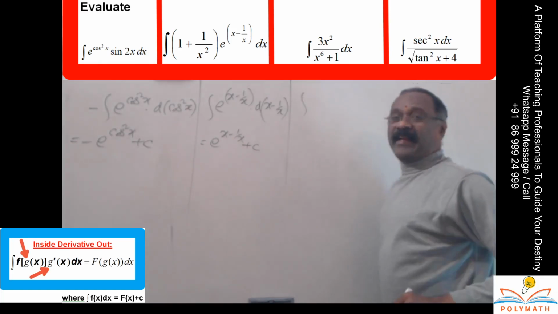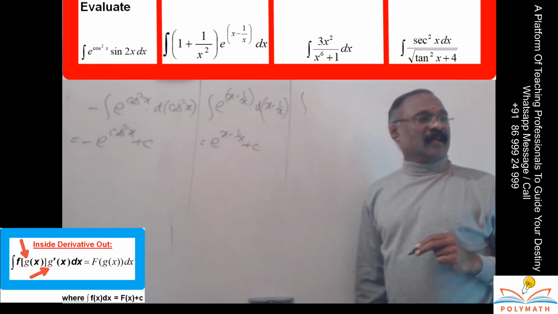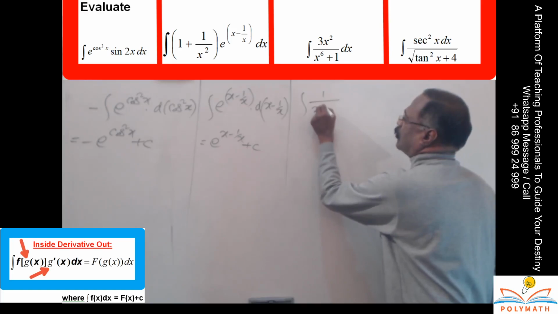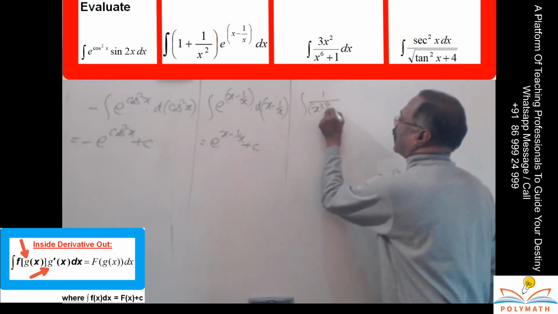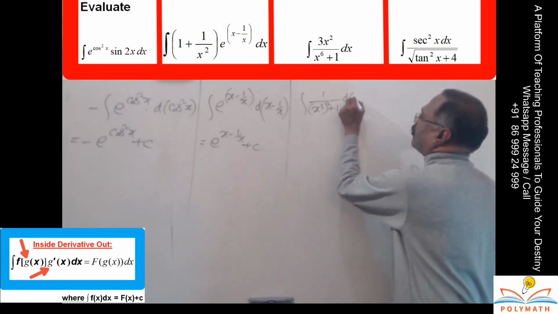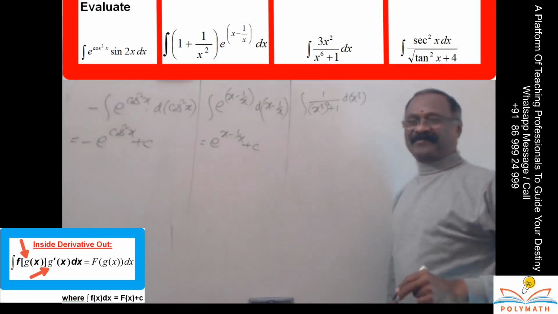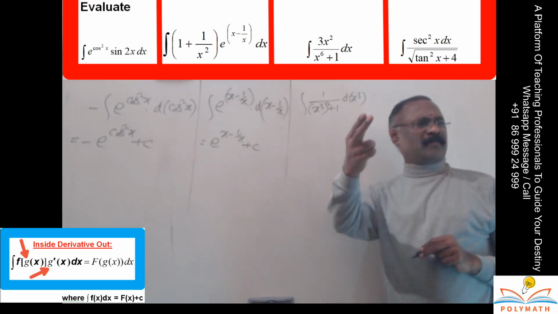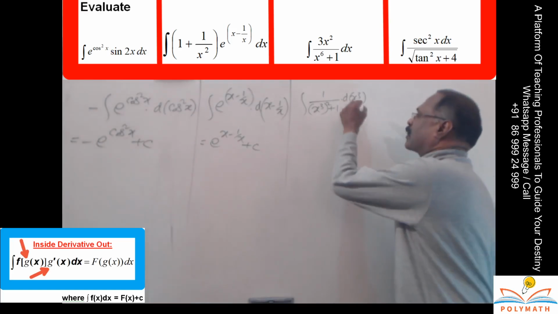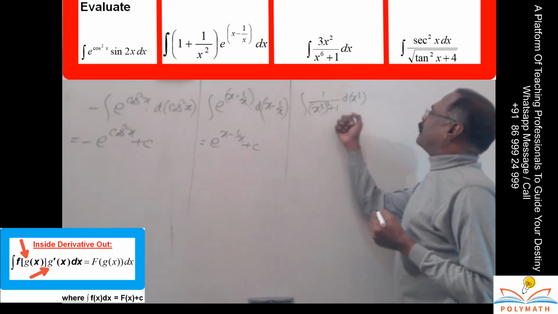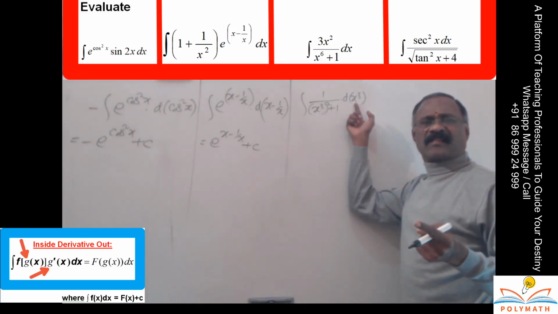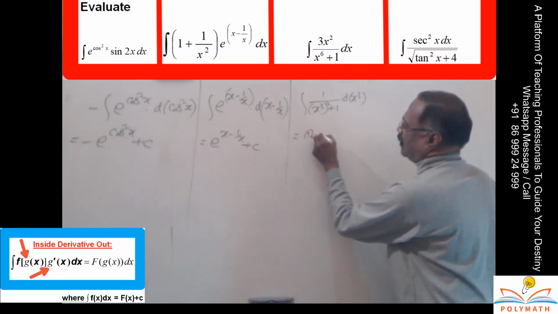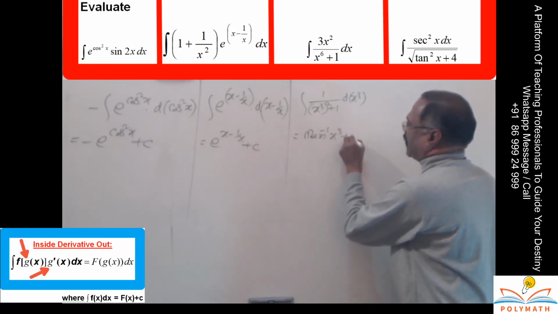Integral 3x squared is there. And the denominator is (x cube) whole square plus 1, into derivative of x cube. What is the derivative of x cube? 3x square. Straight problem. Derivative of x cube, 3x square. Now, x cube here, consider it as x. It is integral of 1 upon 1 plus x square, which is nothing but tan inverse x cube plus c.